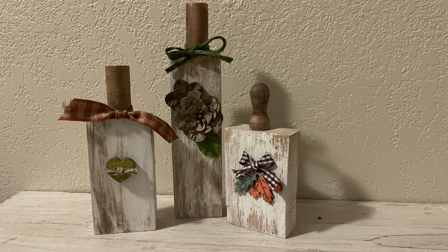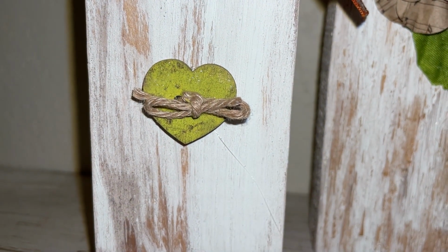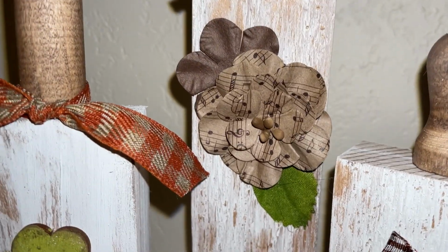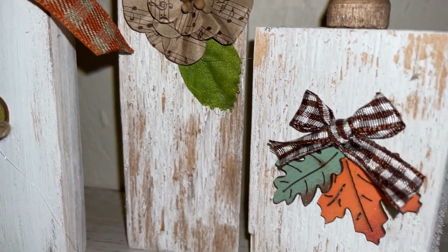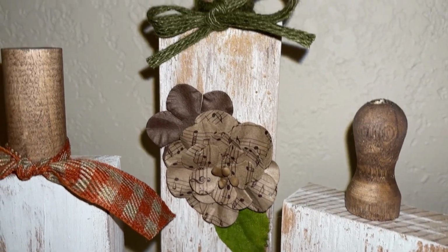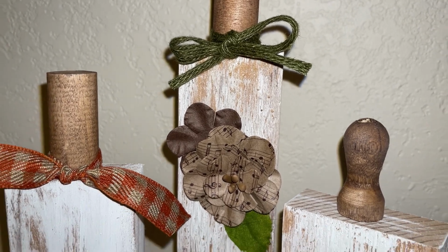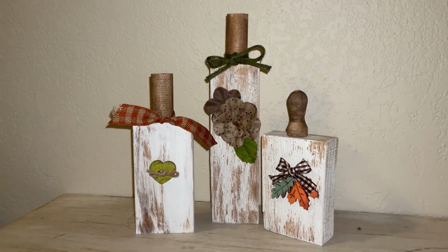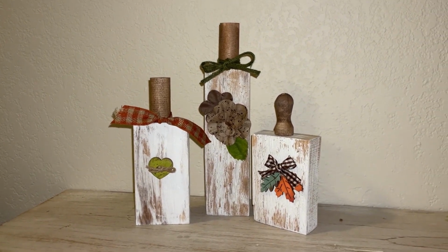Look at how fun they are. I am pleased. I really love how these turned out. And it didn't take long, it didn't take much, and pretty much free. Well, we've got more to see. Let's keep looking.